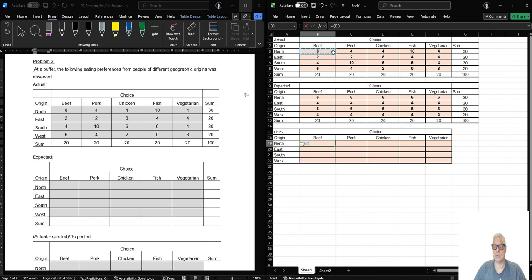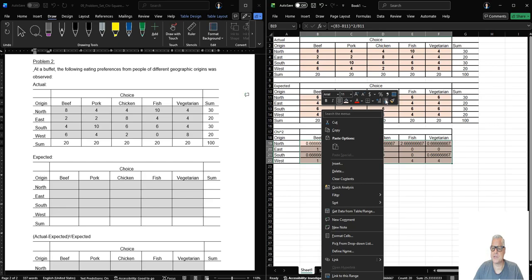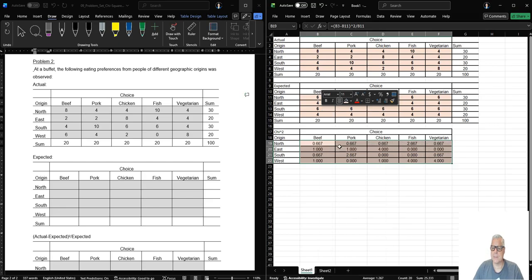We navigate to the actual of north beef, subtract the expected north beef, square it, divide by the expected, and that is 0.66, and we can copy that to the right, and we can copy the formula down. Control D. Maybe let's remove some of those decimals.